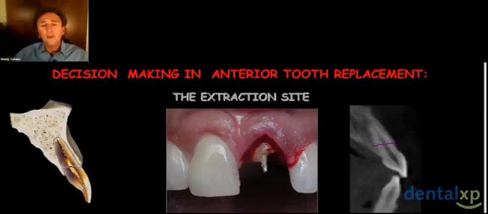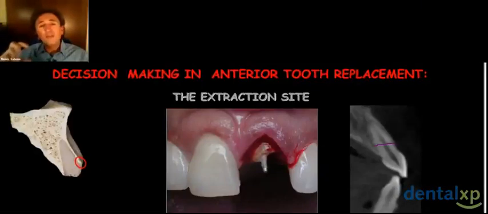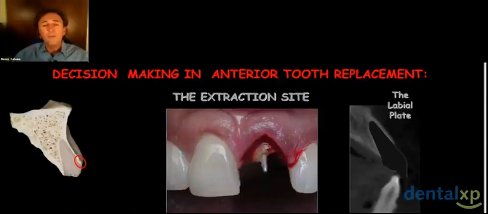Let's look at extraction sites and how we plan out those interfaces. Is a fracture very deep on the palatal aspects? Labial plate is very thin in these types of cases, and actually, according to studies coming out of Bern and Geneva, 90% of labial plates are a millimeter or no greater than a millimeter. So we're usually working with very thin labial plates, and we need protocols to protect that interface, especially at that crestal 2 to 3 millimeter zone, where the bundle bone is most prevalent.